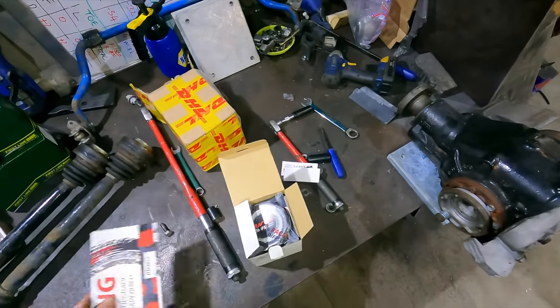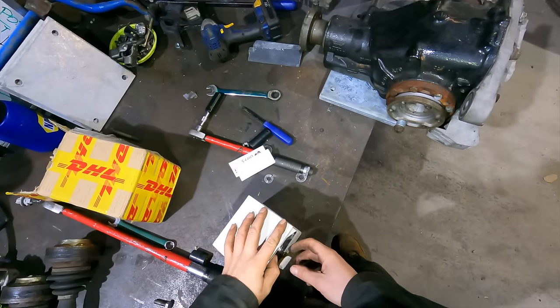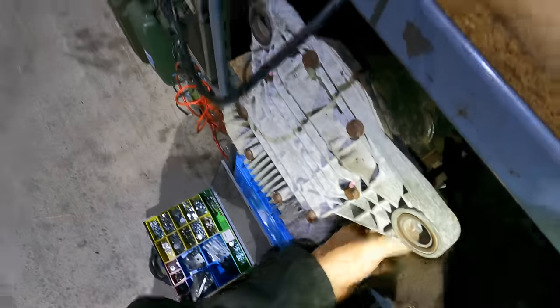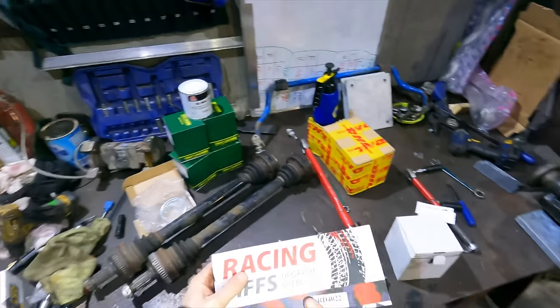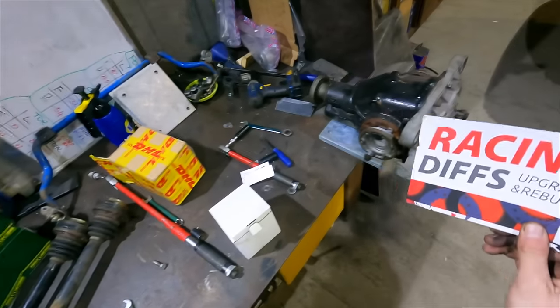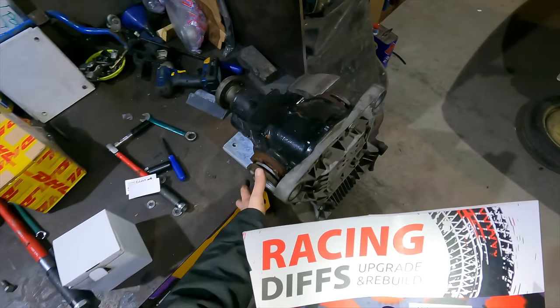That's cool. So let's not rush into this, because as I say, I think this diff's all right. I would like to know more about it. See, this one has this free play in the sides. See that? Now, I don't know many other companies, maybe you do, who actually make rebuild kits for these. So my suspicion is that this might have already had this kit installed. That's why I don't want to rush into breaking it apart. Plus, I'd quite like to have the car back together. So I think we'll use this kit on that diff and rebuild that diff for that car. Yeah? And we'll leave this one complete.